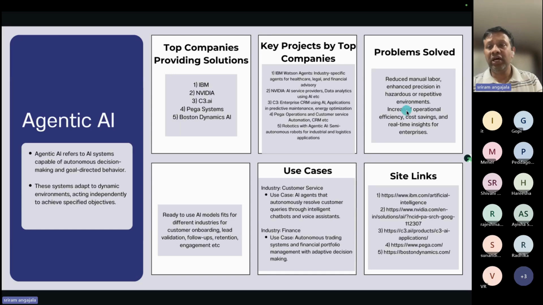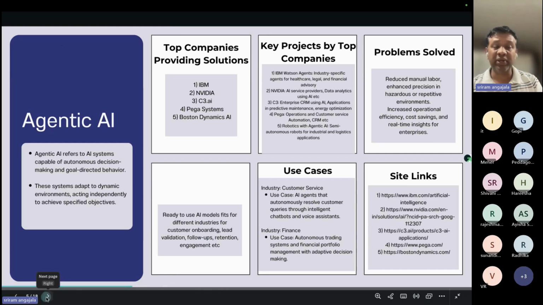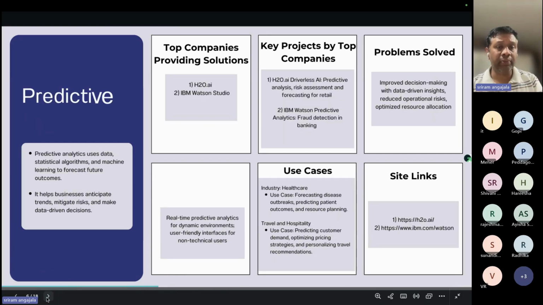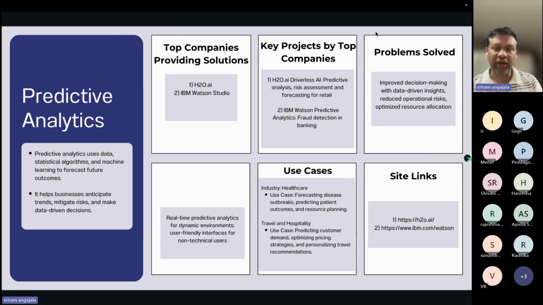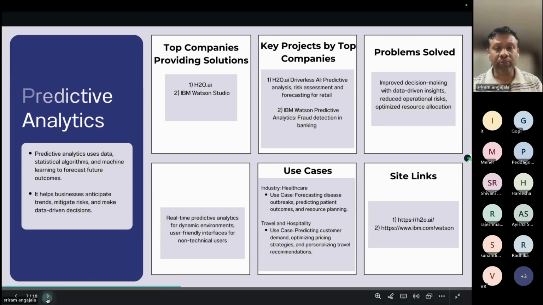These are the main companies. And what it is trying to do, as I said, is reduce the whole human labor and take end-to-end automation, especially with contact centers and customer service agents using AI. And that's where agentic AI is coming into the picture, and this is growing. And finally, predictive AI. The companies providing predictive AI are again IBM Watson Studio and H2O.ai, which is the number one company in the world for predictive AI. And these are the tools that everybody is using. So these are the companies providing the solutions for other companies.